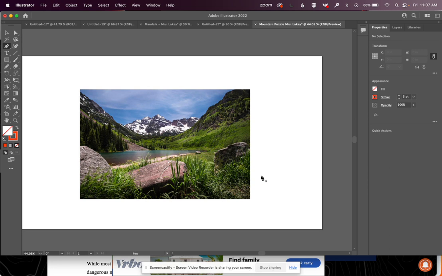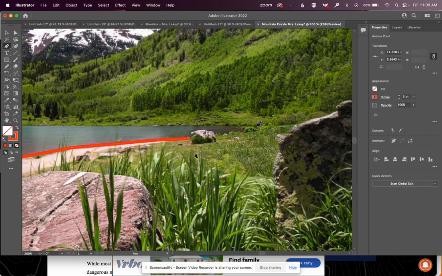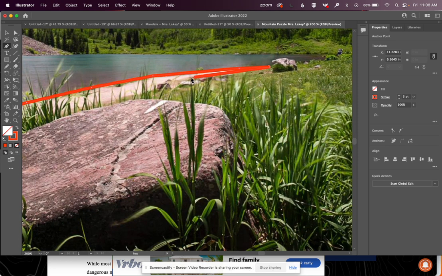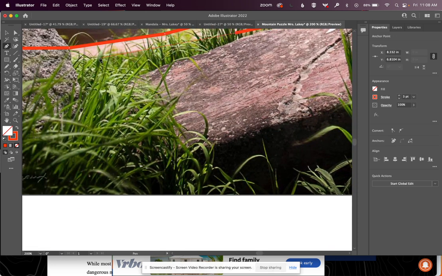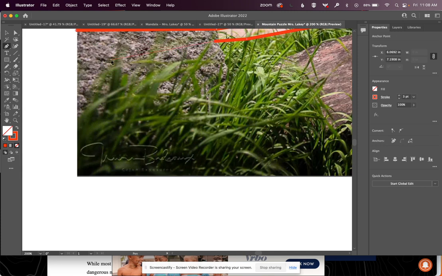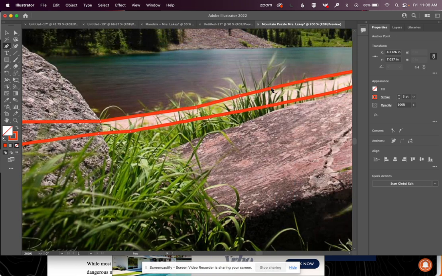So the next thing we're going to do is we're going to start building pieces of basically layers here. I don't think I want to have these rocks in the image, so I'm just going to start where the water is and just imagine that that goes straight across. So I'm going to click here and just make that go straight, and I'm going to do the shoreline here. And you can zoom in, Command plus if you need to. And we'll go back here and just kind of trace that beach.